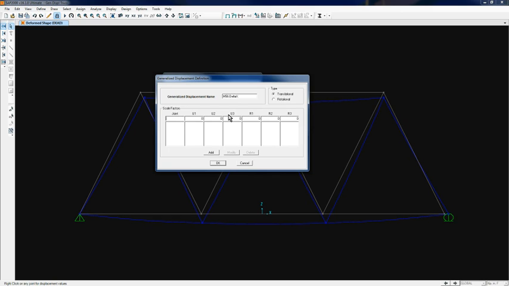I want to set this up so that I have a tension as a positive displacement or change in length and compression as negative. So at node number 5 here, I want a positive addition to my translation if the displacement is negative, opposite of the x direction. So here at joint 5, I want my U1, which is consistent with the global x direction, to be a -1. So it's going to take whatever the displacement is, multiply it by -1, and then add it to any of the other items that have a non-zero value.